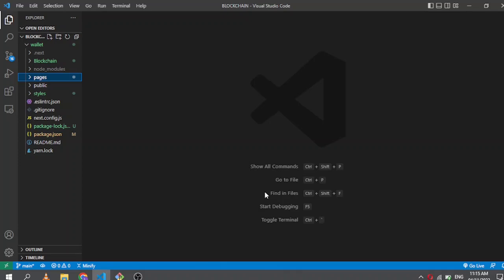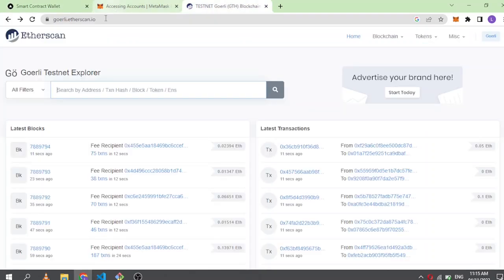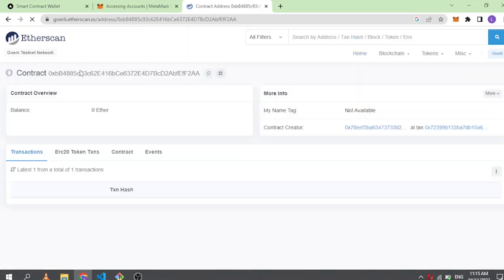Alright guys, in the last video we deployed our smart contract to the blockchain, the Goerli testnet. To verify it, you can simply visit goerli.etherscan.io, paste your contract address and search for it. Alright, you can see my own contract.